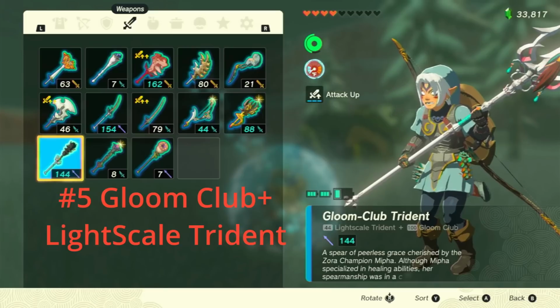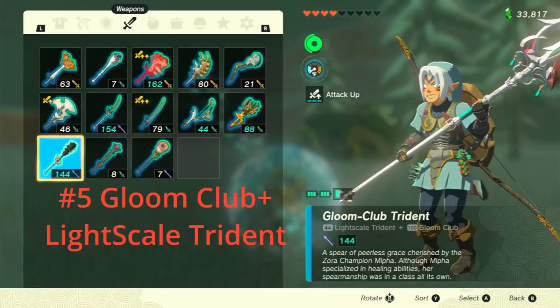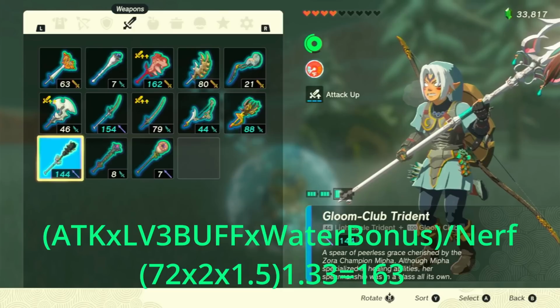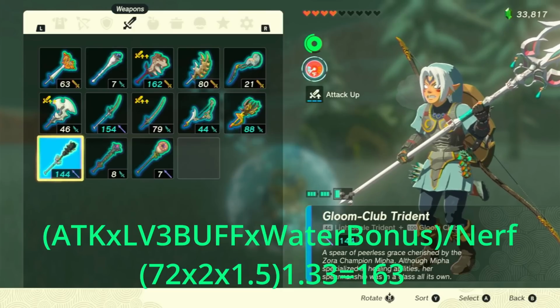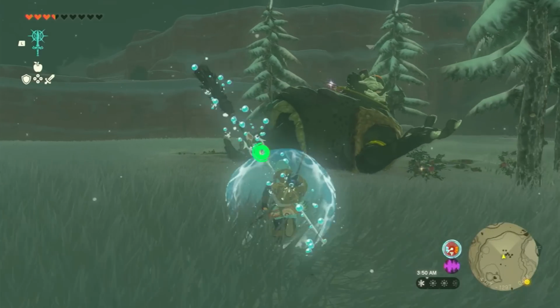Next I have the Gloom Club on a spear. I like to use this with a light scale trident and a level 3 attack buff. After the game's hidden spear nerf, this is going to do 163 damage per hit, and this weapon is going to have really crazy reach.